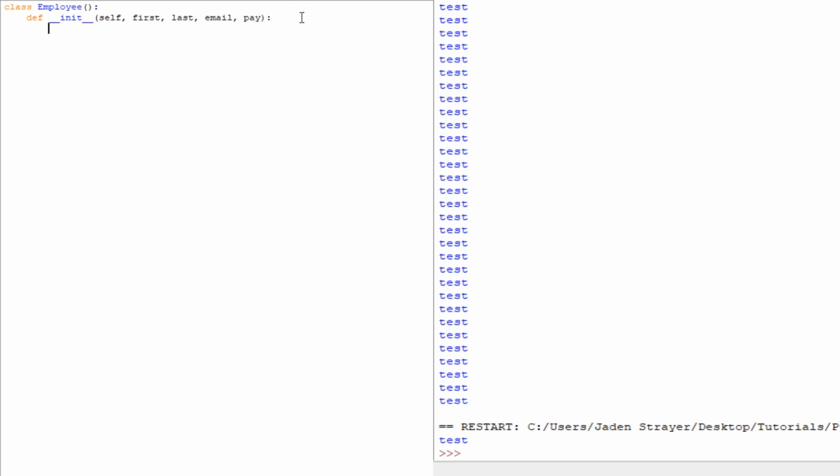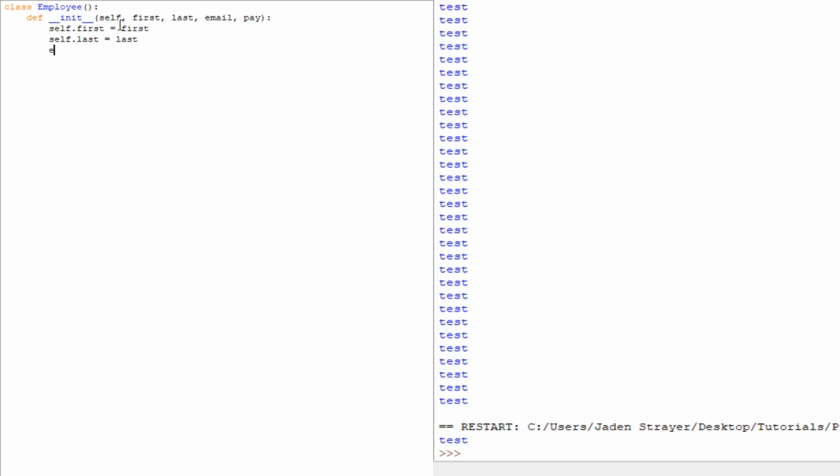So the way that we're going to do that is put self.first equals first. Now this means every time that we put something dot first that is inside the class, it's going to know, oh, that means just first. So then we could just type something dot first, and then first will do a certain thing. So we're going to have to do that over and over for these.